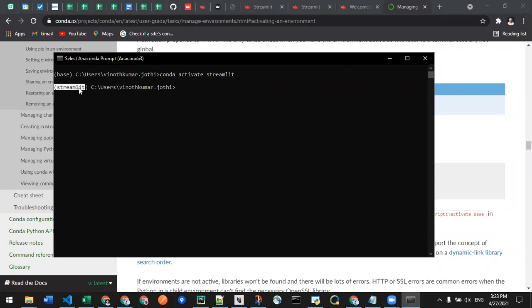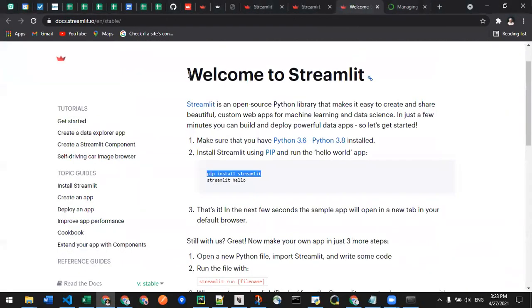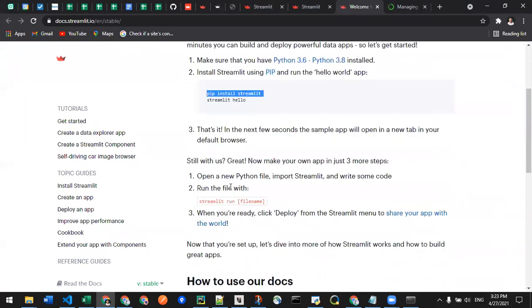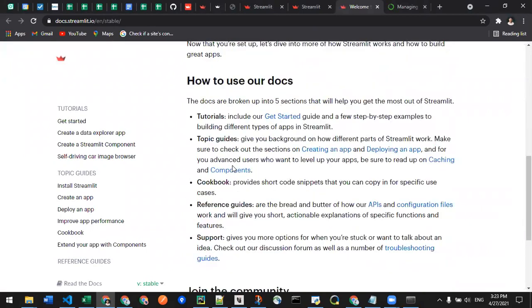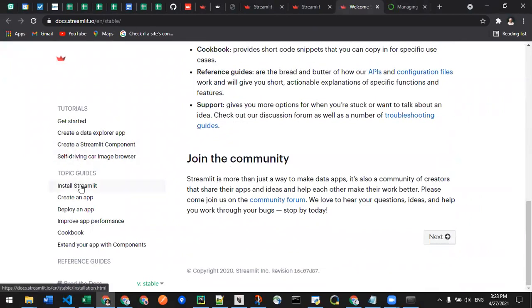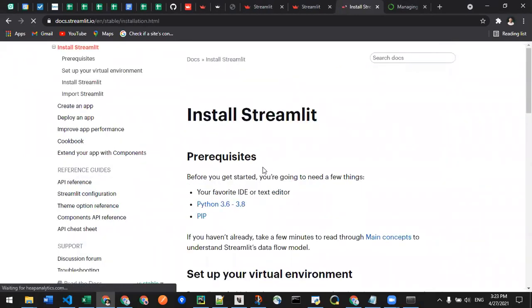Inside this environment, we have created all the dependencies for running Streamlit applications, as shown in the docs. I have already done pip install streamlit, and we are going to use the run command for running our script.